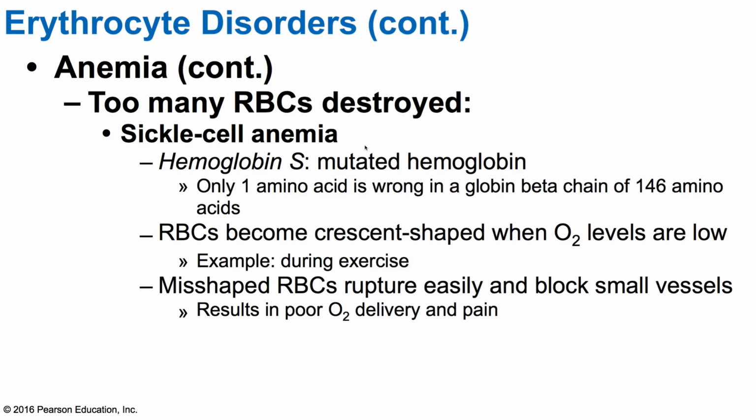In sickle cell anemia, we have a mutation of the hemoglobin, which is called hemoglobin S. The globin in hemoglobin is made up of 146 amino acids, and one of the amino acids in the chain is incorrect. It's a 6th amino acid that's incorrect, and this is what leads to this mutation that we see in hemoglobin S. So what ends up happening is when oxygen levels are low, the amino acids start to link up with one another, and this ends up changing the entire shape of the red blood cell, and now it takes on this crescent shape.